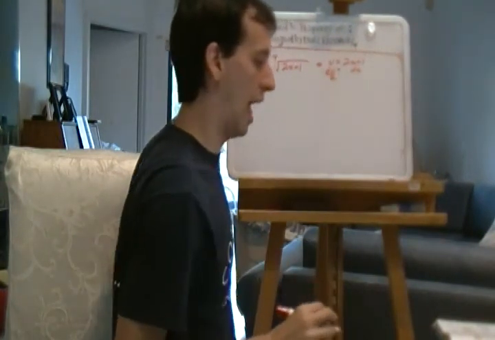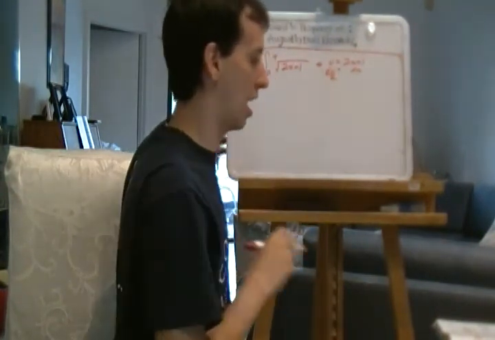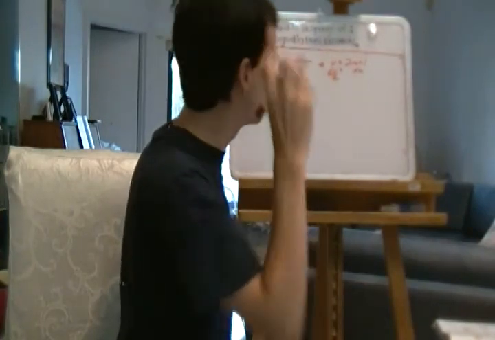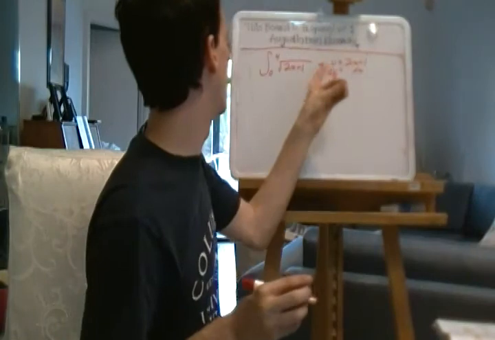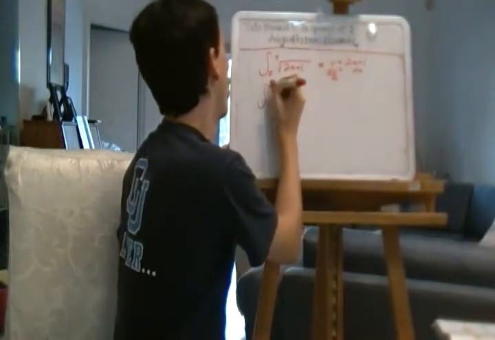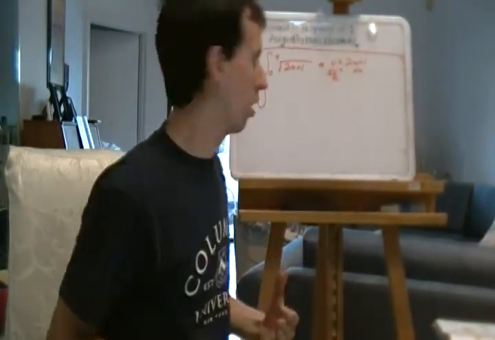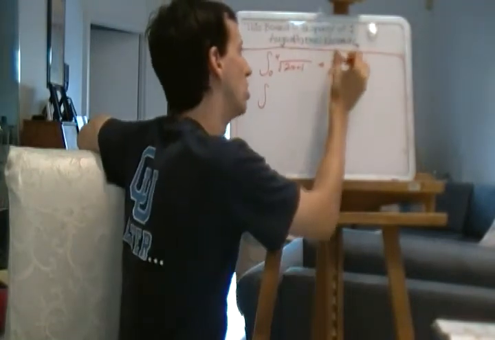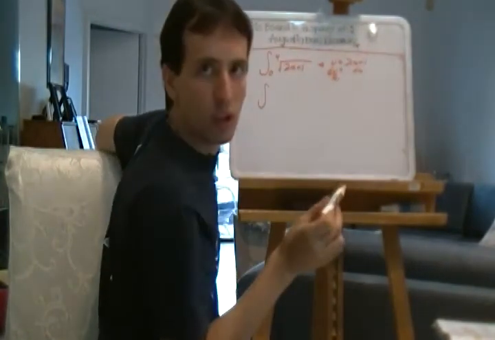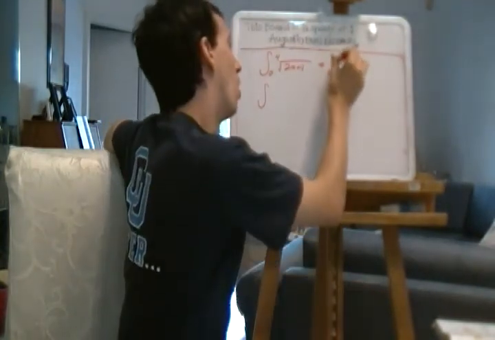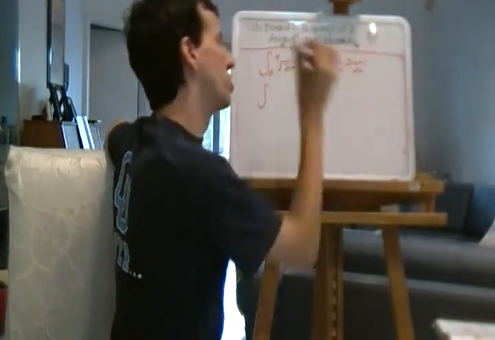So we're going to have a half on the outside. But here's the thing. Here's the key observation to make. The key observation is that we're not going to be from 0 to 4 anymore. We've got to find out what u is going to be when x equals the endpoints. So what is u when x equals 0?